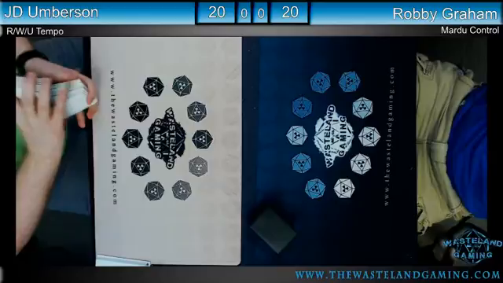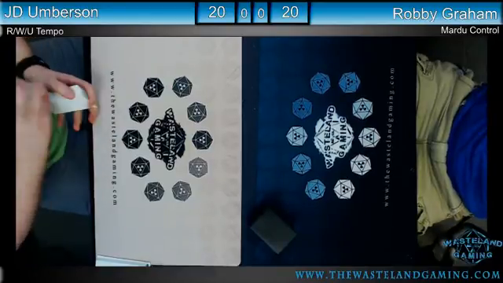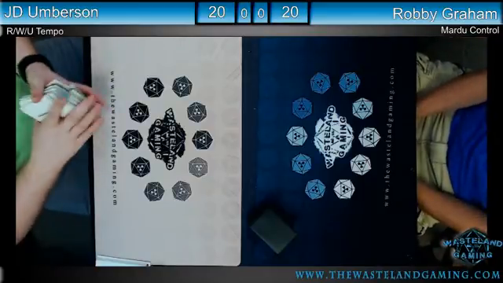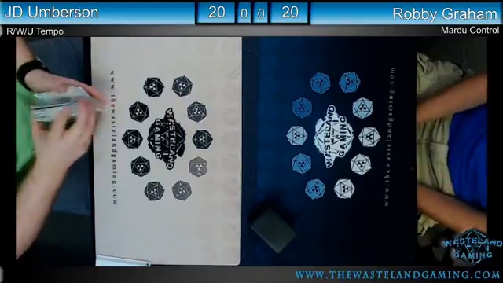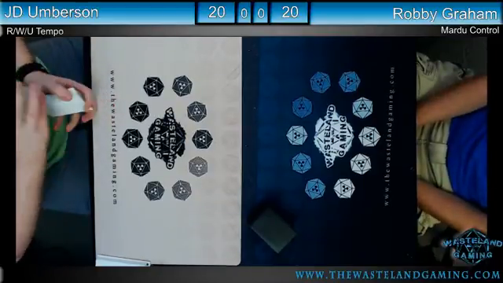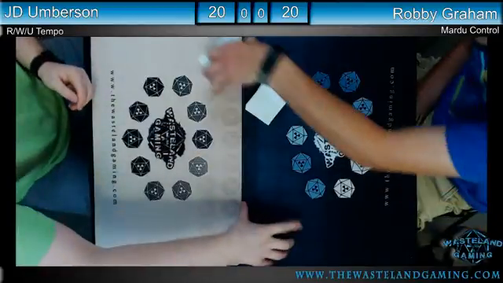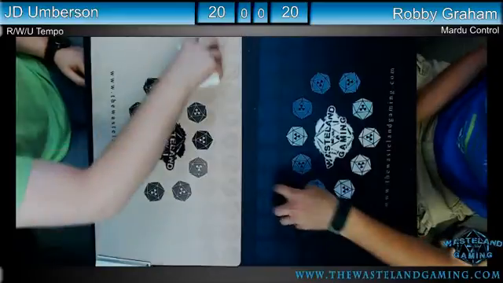And on the other side of the table, we have a bit of a mystery. Robbie is admittedly playing a brew, a very interesting and spicy deck today. Such spice. We saw some of the cards in his deck when we flipped through. I saw Wrath of God. Oh, baby. I saw Lightning Bolt. I saw Path to Exile. And I also saw Lingering Souls. So it looks like a Mardu-ish control deck. But we also saw Windswept Heath.